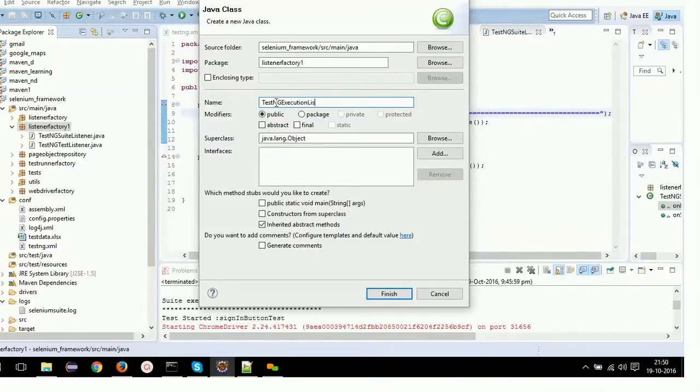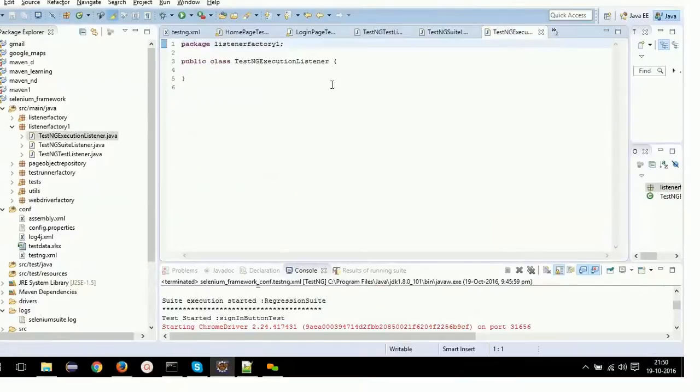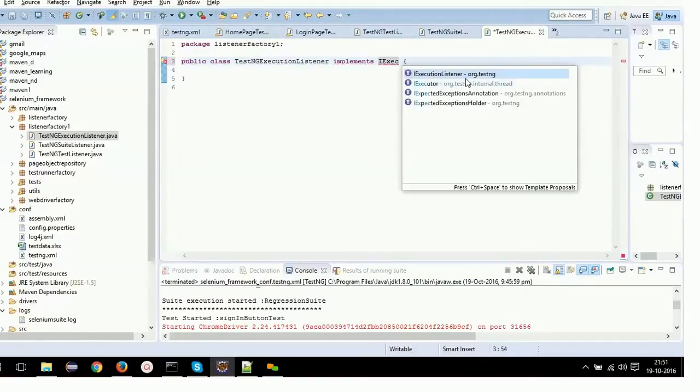Creating a new class. Okay. And I'll make it implement I execution listener.